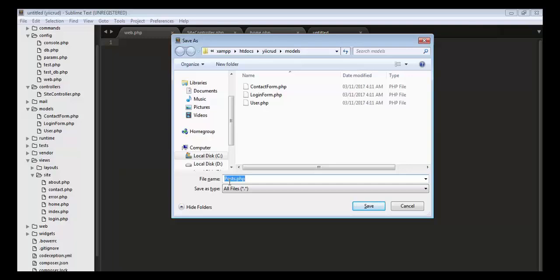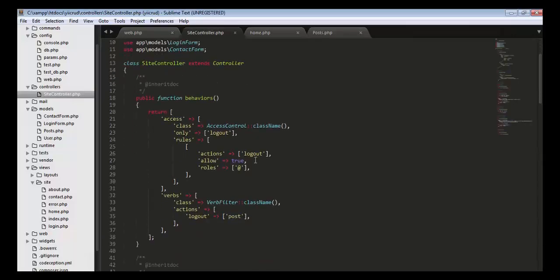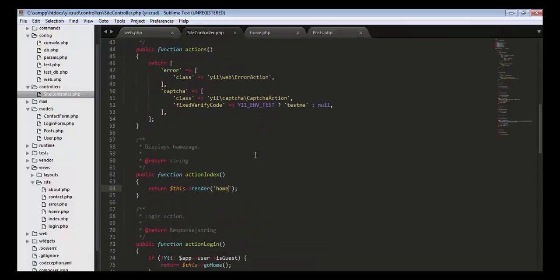And we need to go to our site controller, and we need to come here, action index. This is the place. The action index function is the default function that gets loaded.